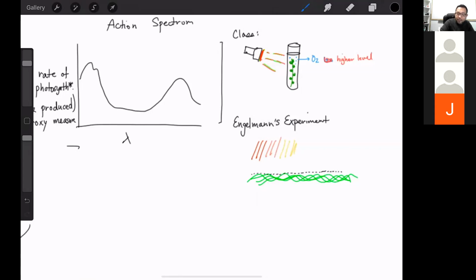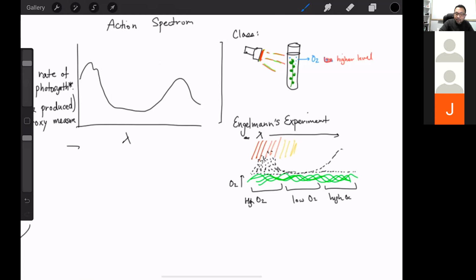The reason he did this was that, based on the wavelengths of light spanning from here to here, there's going to be differential oxygen production. So you're going to get a lot of O2 here, high O2 there, high O2 here where the blue light is, and low O2 production here. And what he saw was that the aerobic bacteria, bacteria that rely on oxygen, did a lot better near the red and the orange than they did in the greens. Of course, they did pretty well in the blue section as well.